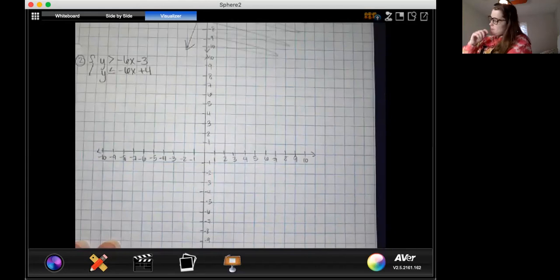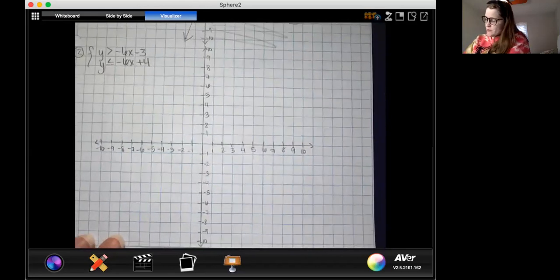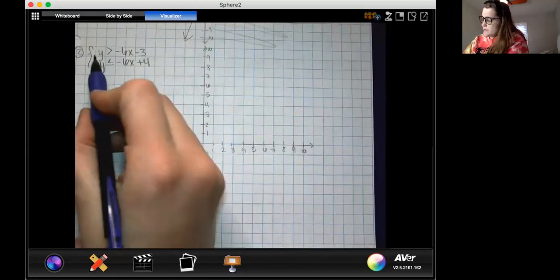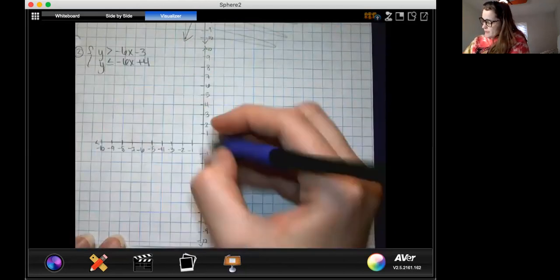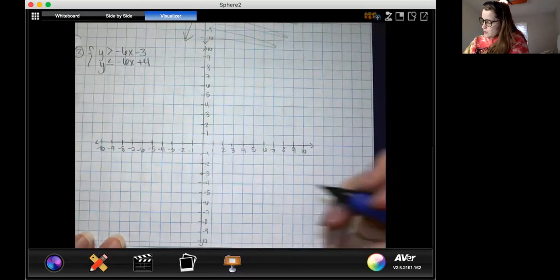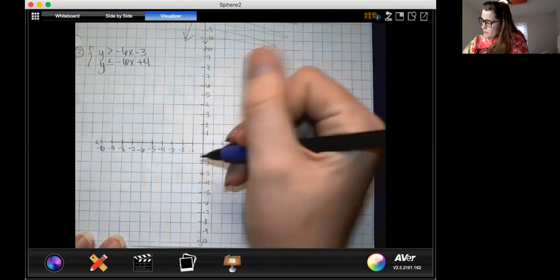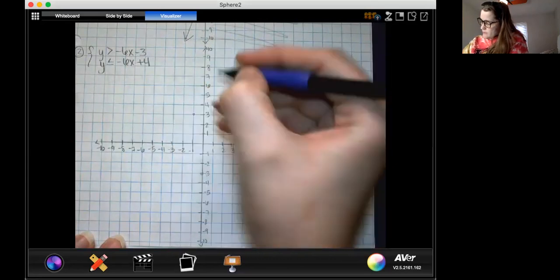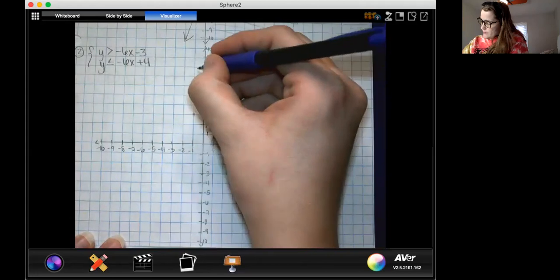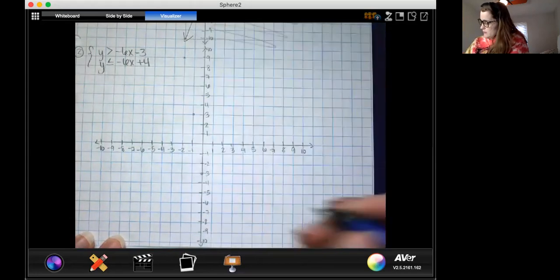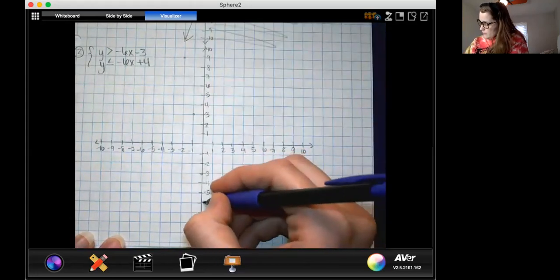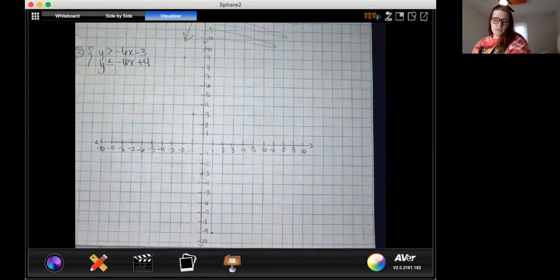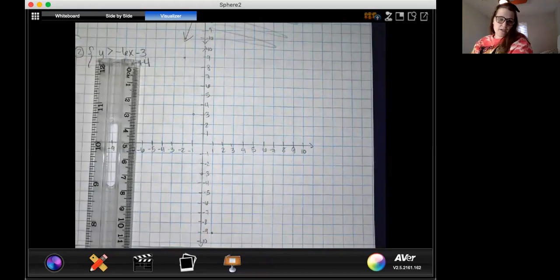Okay, so we're gonna do number 2. So we start with the first one. Now again, technically it doesn't matter which one you want to start with, but we'll start with the first one. So we start at 0, -3, and we have a slope of -6. 1, 2, 3, 4, 5, 6 to the left 1. And down 6. 1, 2, 3, 4, 5, 6 to the right 1. Okay. Should this first line be dashed or solid?